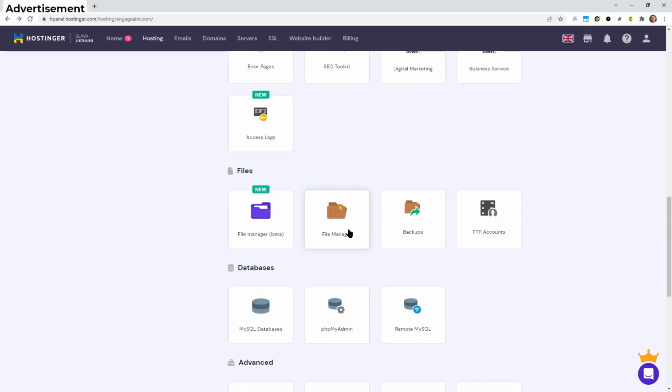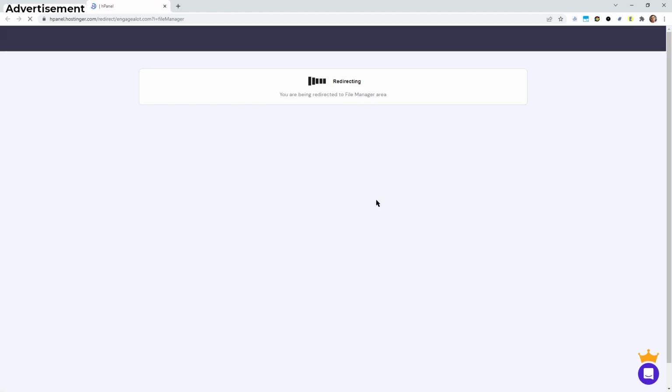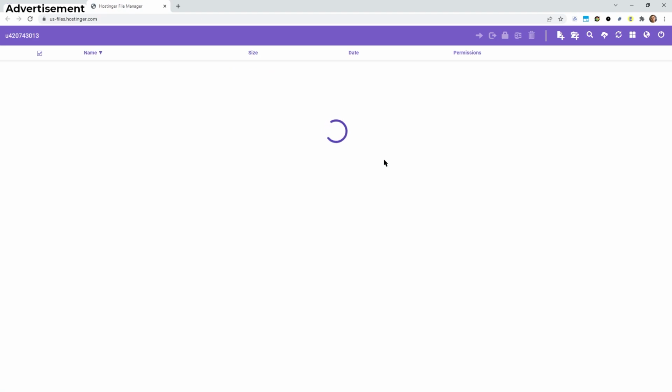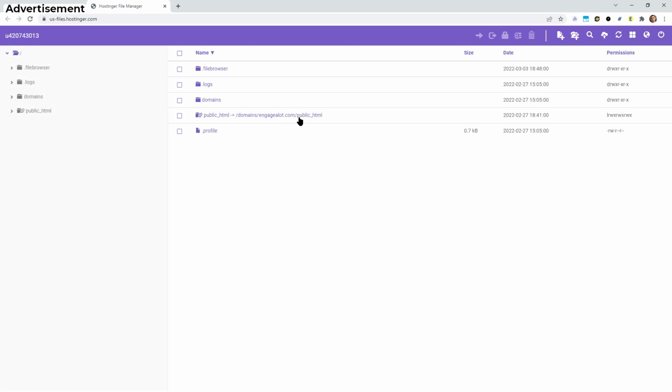What this basically does is it uploads the files, so the files in the build folder that React builds for us, into this public HTML folder here, which is basically where the website is located, the website that the user sees when they visit engagealot.com or your URL.